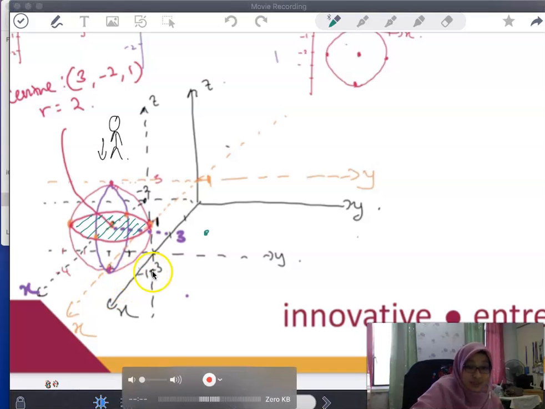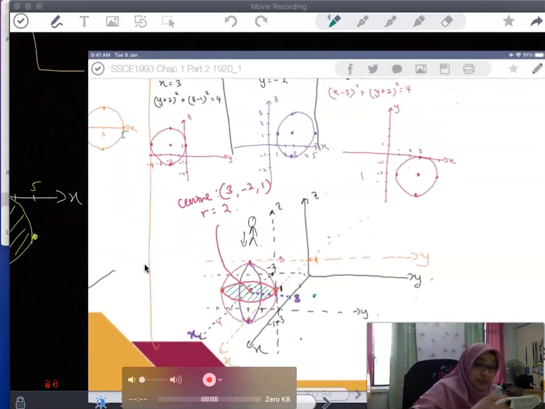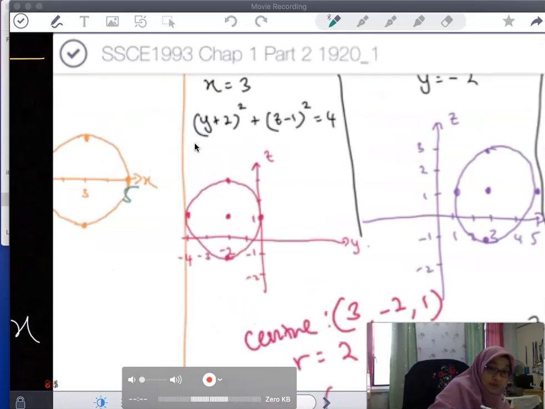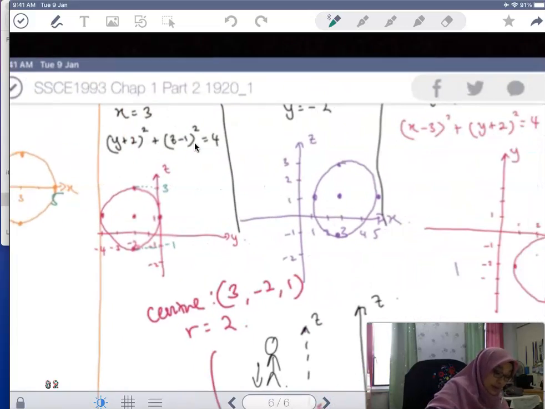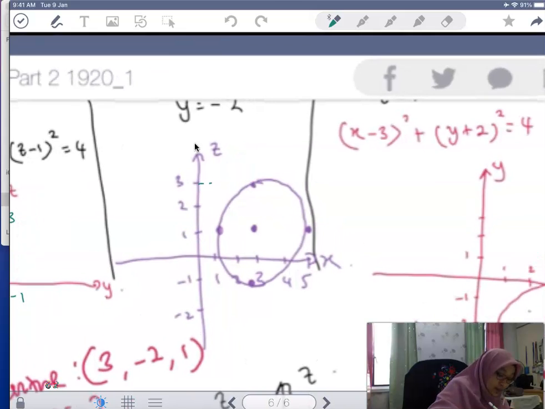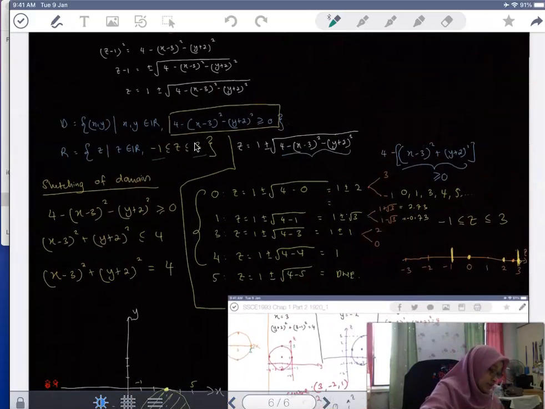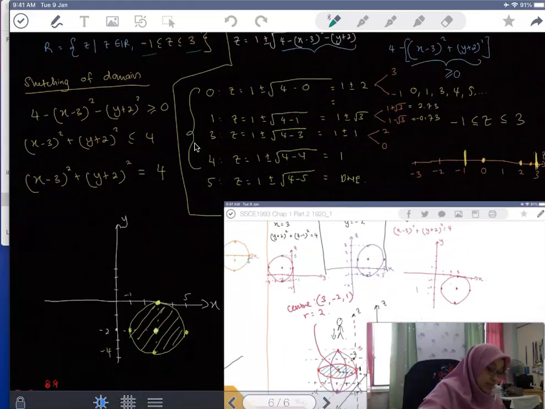The 3 here actually belongs to x, but the y is -1. Or you can see from your trace when there is a z-axis. The z-axis is here or here. So you can check from your trace. Your value here is 3, and the smallest value is -1. Similarly, you have the z-axis here, so the highest value of z is 3, and the smallest is this one, which you already obtained in finding the range. You have already calculated them.